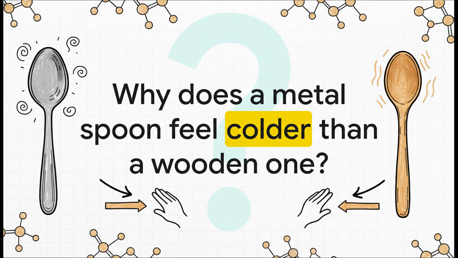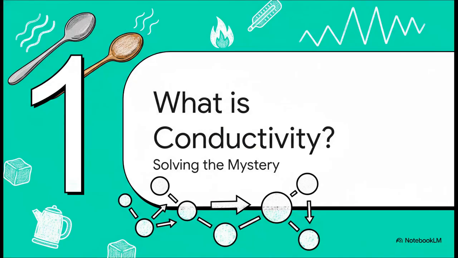It sounds like a trick question, but it's not. It's actually the perfect window into what we're talking about today. Well, the answer to that whole spoon mystery comes down to a concept called thermal conductivity. And we're about to see exactly how this fundamental property of matter explains that chilly feeling.